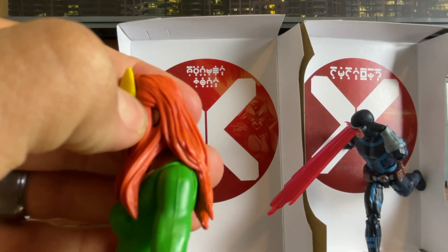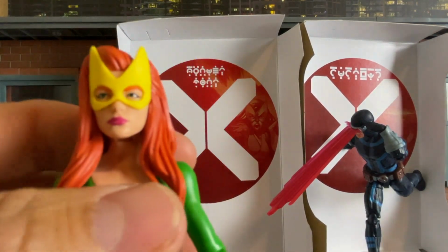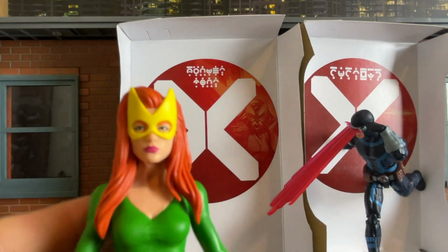My ear hole. That's her weak spot. If you get her in her ear hole, she'll start, she's like, I can't hear. You stabbed me in my ear hole.